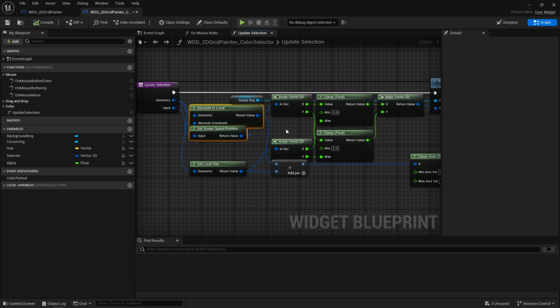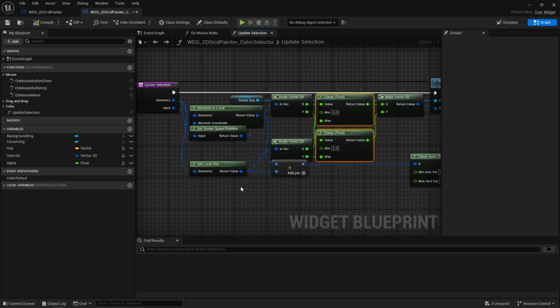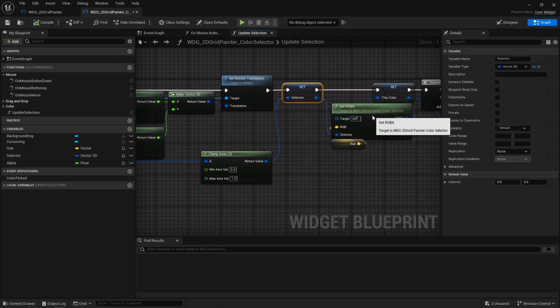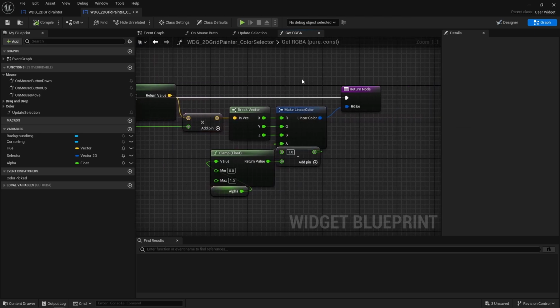That position is also clamped based on the widget's local size, so it remains in that area. Still using the widget's local size, that position is also remapped to a 0 to 1 range in both axes to let me compute the selected RGBA color. The x-axis drives the saturation, and the y-axis the brightness.